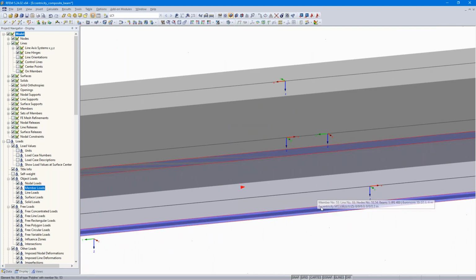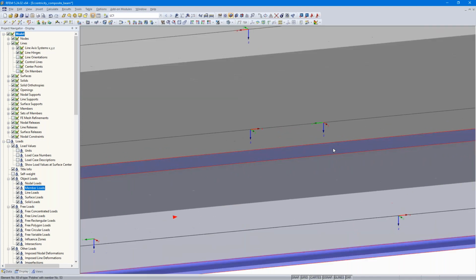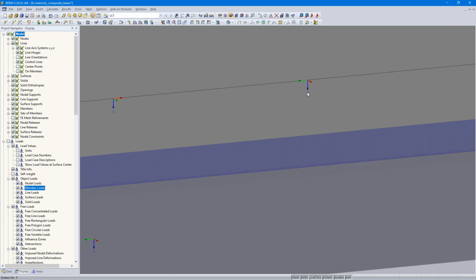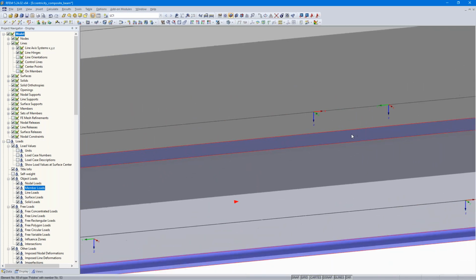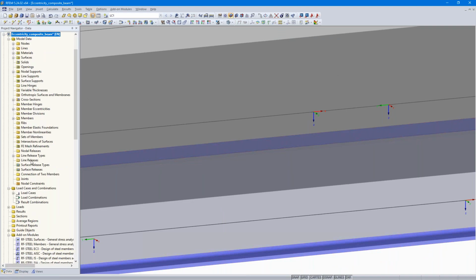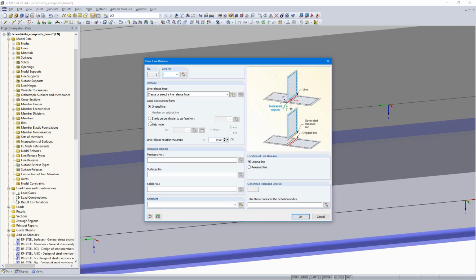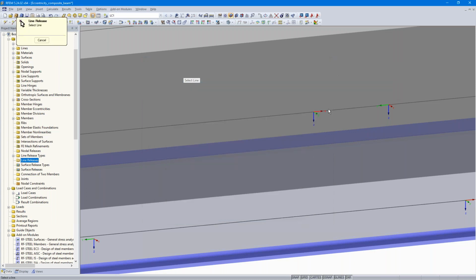At first, I would like to define a loose support. So that's the line axis system. The plus Z axis is downwards. Now I define the line release. Here, new line release. At first I select the line.